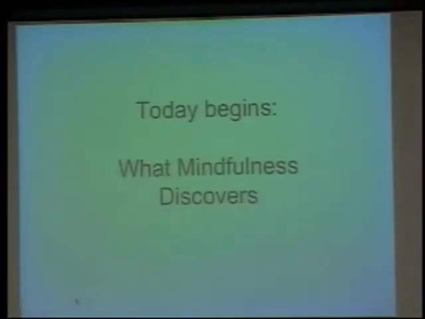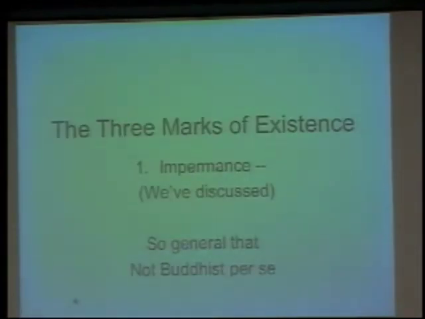Okay, today begins the formal what mindfulness discovers. The first category, as you've already gotten gleanings of, is the 3 marks of existence. We've already discussed impermanence more than you might like, because that impermanence is so general that it's not even a Buddhist thing. Everyone who kind of settles down and says, all right, now what's going on in my mind? How do I know things? Greek philosophers, Sanskrit philosophers. There's an old book by an anthropologist that you can tell from the title how old it is. Primitive man, as a philosopher, discovers that basically anyone who looks will discover the same kind of radical impermanence that you may be discovering in mindfulness.